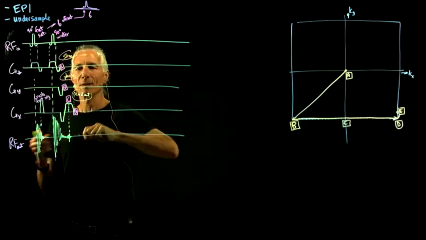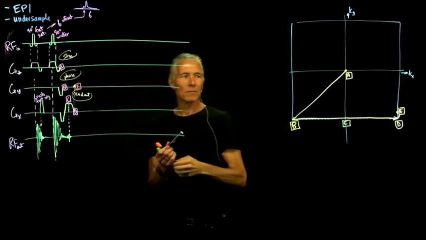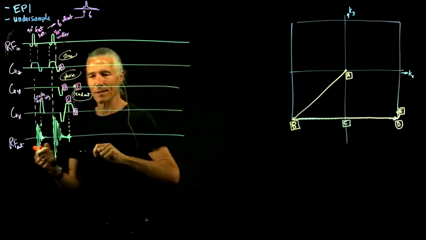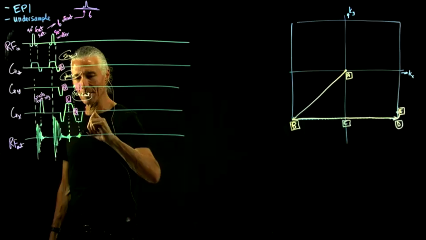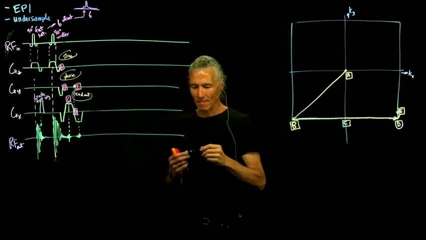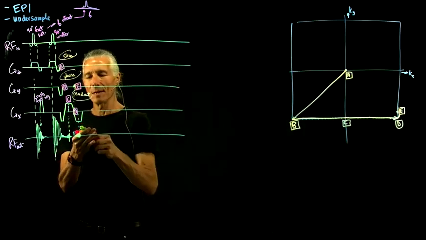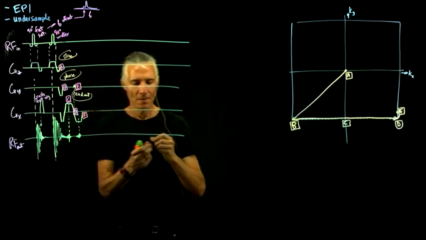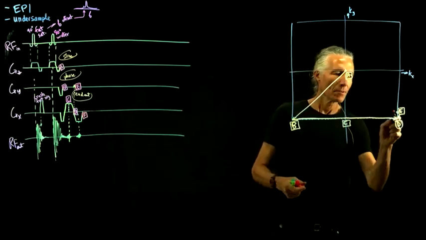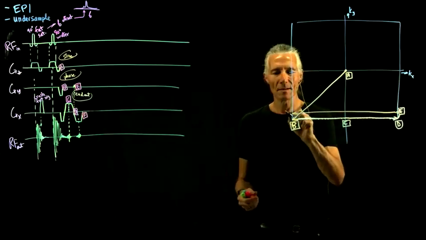And now we're ready to record another line of k-space, but we're at the right side of k-space, and so we have to turn a negative gradient on. So there's our negative gradient, like that. And there'll be an echo in the middle of that one. Another echo, slightly bigger. By the time we get all the way across there, we'll be at point F. So here's point F. We go all the way across, record another set of data points, and then we get to point F.